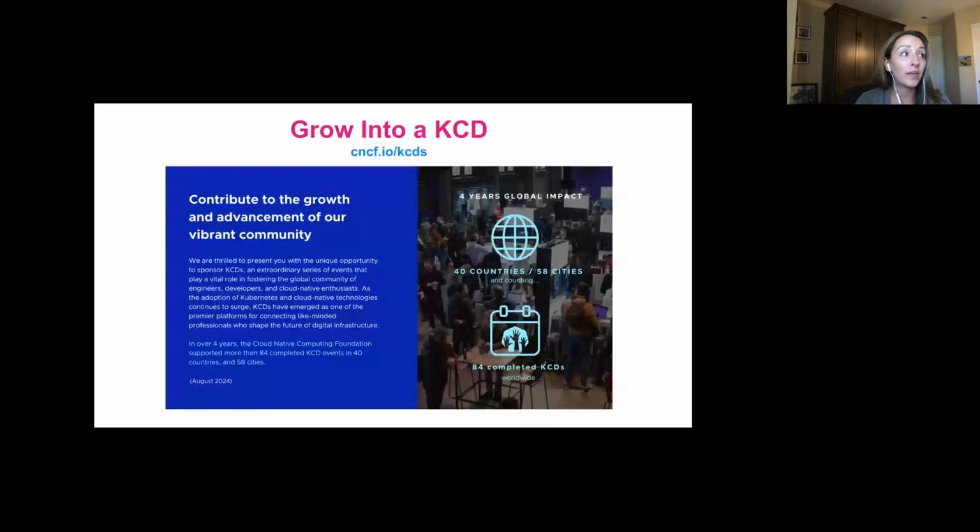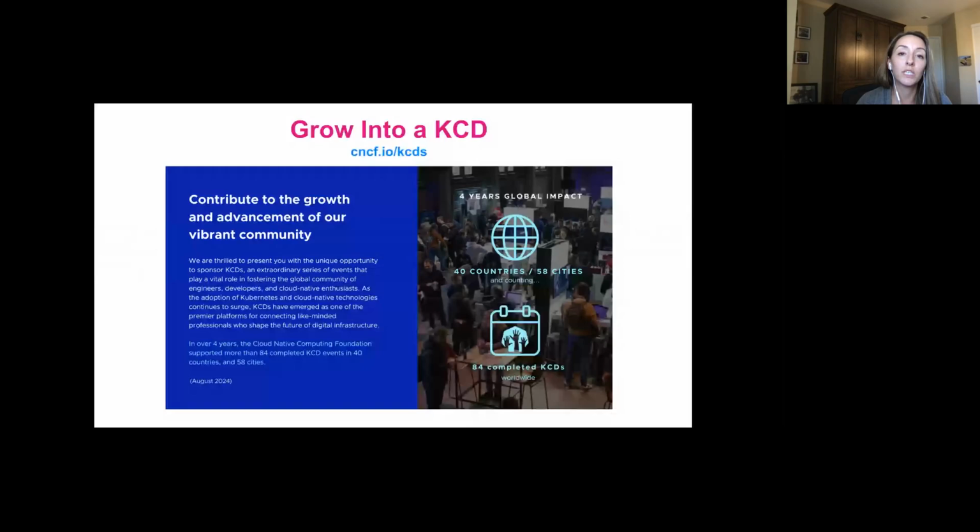But you should know that we are almost at 4 years of doing this program, and we have served 40 countries, 58 cities, and this is actually our 85th KCD that's in the process of completing. But essentially, these are 1 to 2 day summits that host anywhere from 150 to 500 people. Any more than that, then it becomes a conference and it doesn't feel like a community.